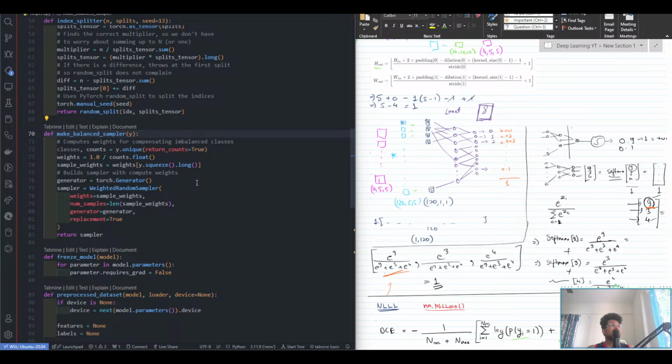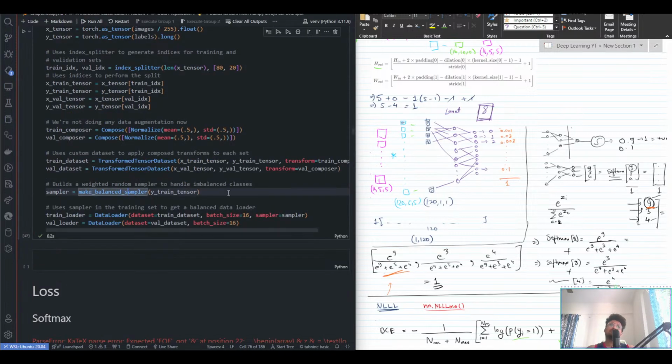You're finding the weights using basically the inverse of the whole count and then multiplying it, and there's a function called weighted random sampler. We are just passing the weights into it, the length of the samples, and what kind of generator you are. Okay, that's it. So it's oversampling or undersampling going on depending upon the label, right?